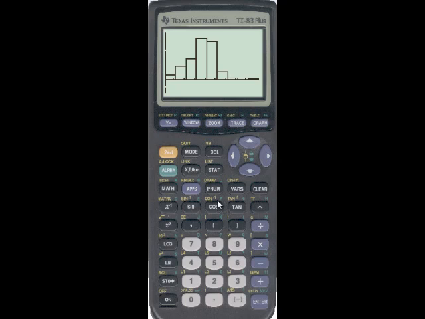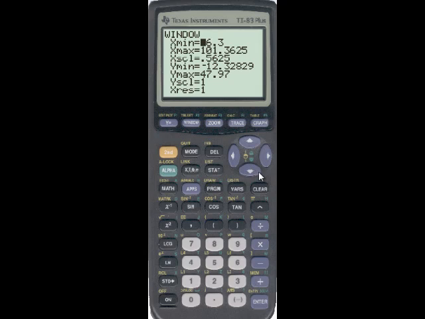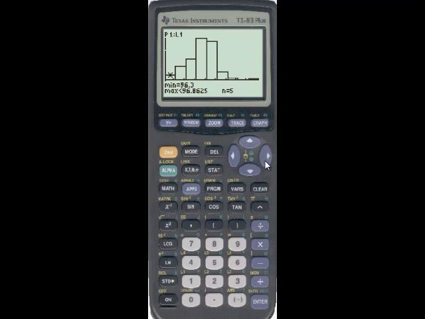Looks good. I can adjust my window a little bit. We can see the minimum's 96.3. While we look at our Y scaling, we can look at Y min, Y max, and the X scaling, and so forth. I can trace on that, and I can see how many values fall within each class interval, which is kind of nice.